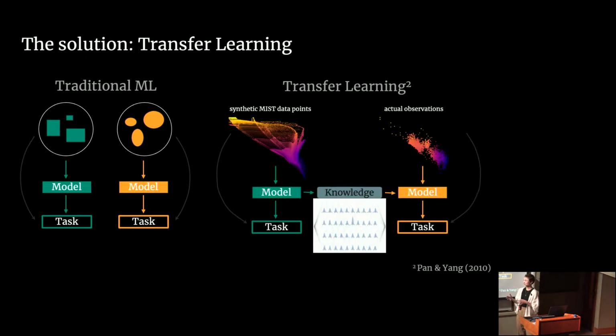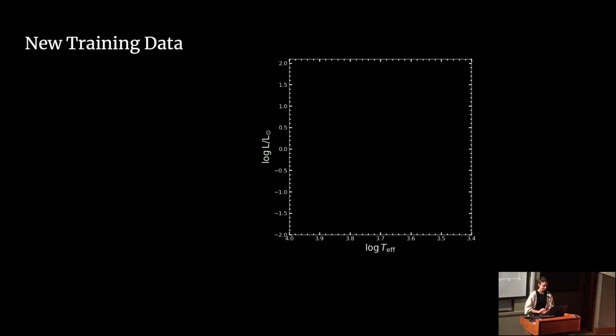Transfer learning is leveraging the knowledge a model has gained from a previous training process, tweaking its weights and biases slightly to fine-tune its performance on a distinct but similar data set. So in our case, we'll load a baseline StelNet model that's trained only on MIST isochrones. We'll retrain it on relatively few new data points, which will consist of well-characterized observations. And that will effectively calibrate StelNet for better performance on real data so that we can actually use it to do astronomy. So, to do so, we're going to have to start by assembling this training set of well-characterized observations.